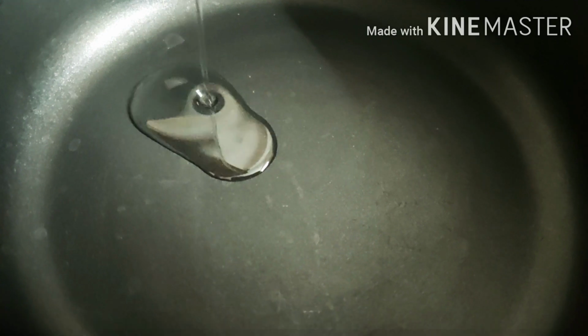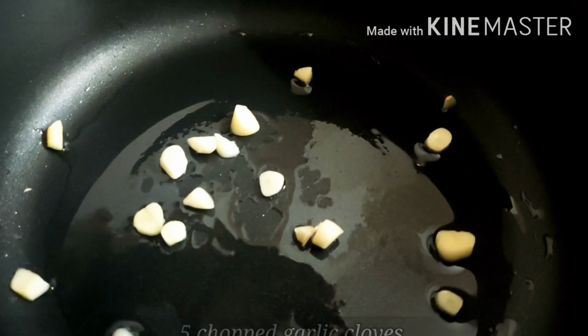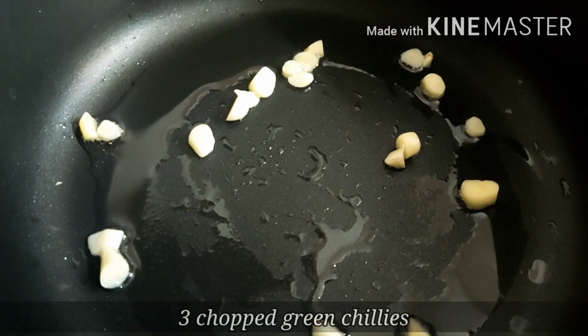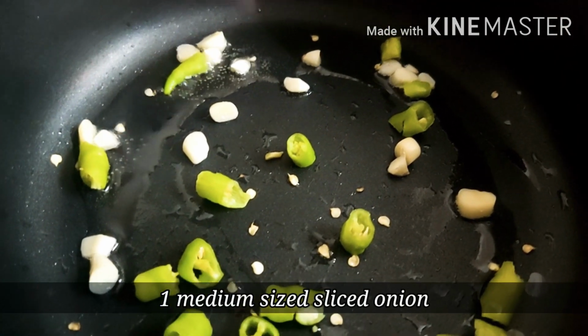For today's recipe, I'm going to first take a pan and add 2 tablespoons of oil. After adding the oil, I'm also going to add 5 chopped garlic cloves. Along with that, I'm also going to add 3 chopped green chillies and 1 medium-sized sliced onion.